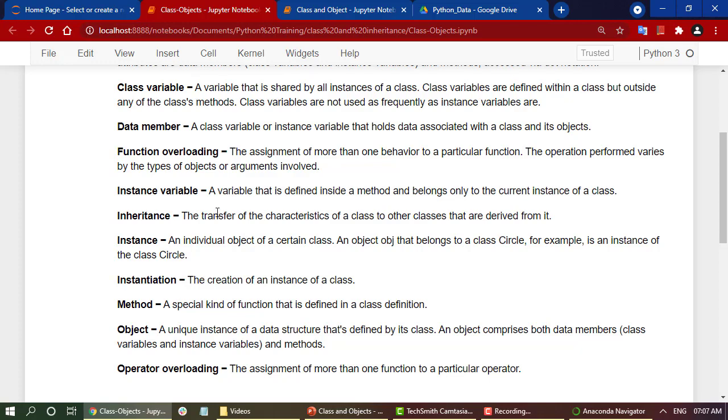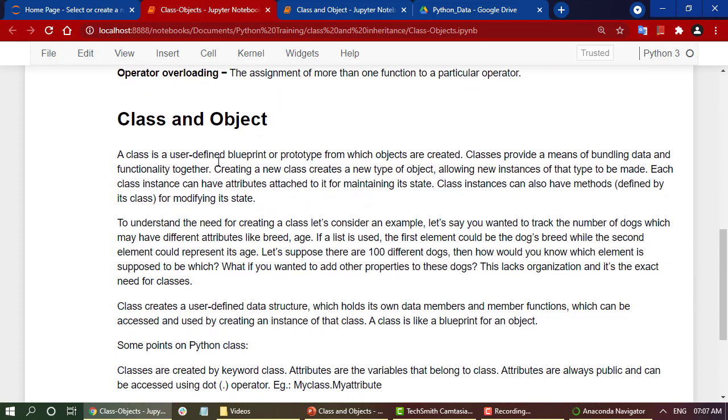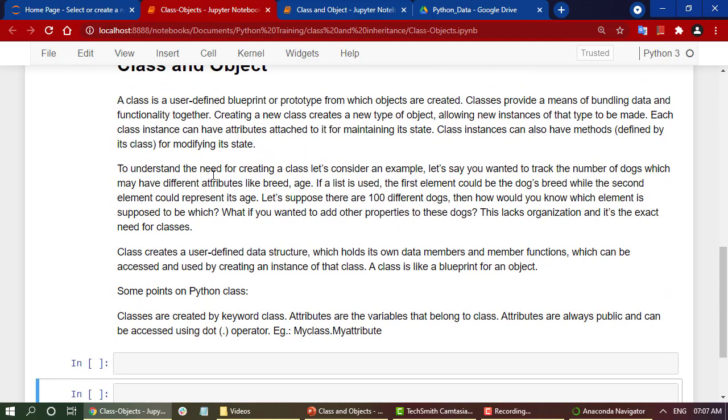So let's have our first look into class and object. First of all, what is OOPS? OOPS is a programming paradigm that provides a means of structuring programs so that properties and behaviors are bundled into individual objects.